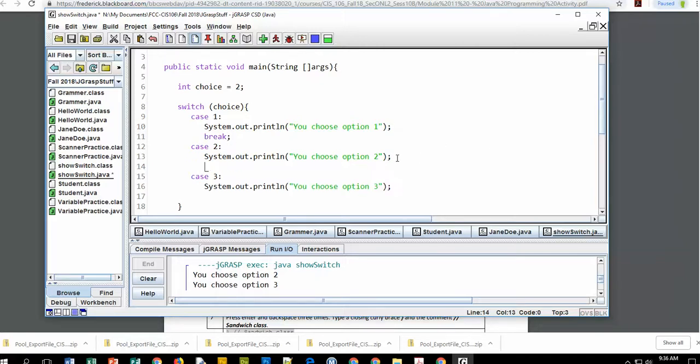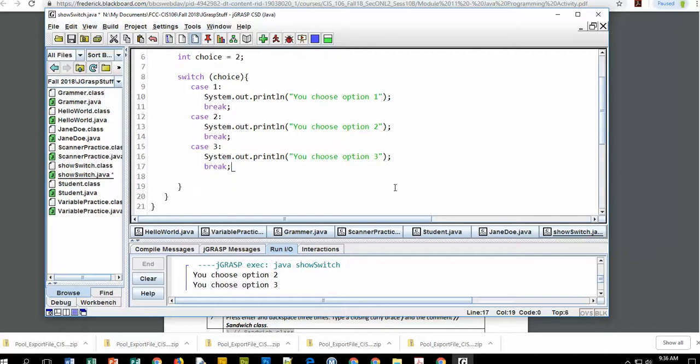Now, I personally will tell you, you can use breaks with loops, but I'm not a big fan of using break because at this stage in the game, we're learning how to program. So this is one time when you have to use a break in a switch. Alright, so we also do not have a default. What if they don't choose 1, 2, or 3? Then we need a default, which is kind of like an else.